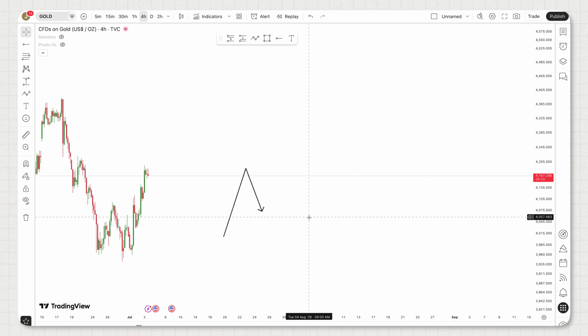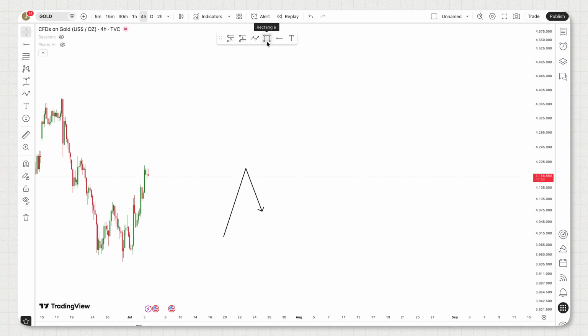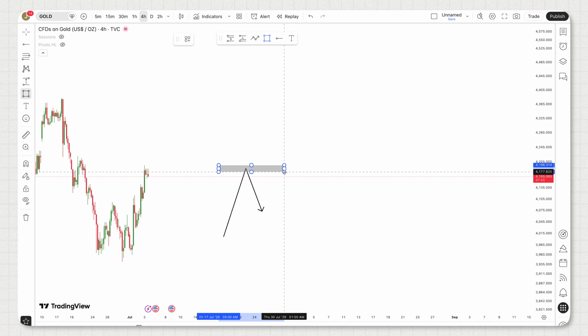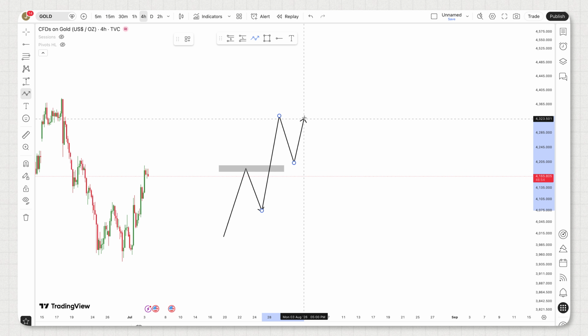Done. Second thing you're going to need to identify is, where is the current high in the market and the current low. Those are the first two things that you need to identify and mark out. So let's say this is where price is currently. And I'm also going to show you how this applies to an actual chart later on in the video. But let's say this is where price is. You mark your current high because this is the highest point that price reached before it started dropping. After marking that high, you need to identify where is your current higher low. Since this is an uptrend, the price came up, made a high, came down, made a higher low, then it comes up, breaks this high, creating a higher high and a higher low, and so on and so forth.